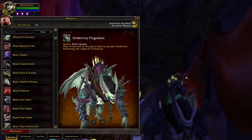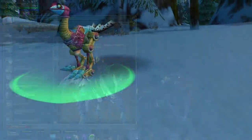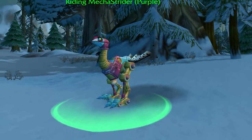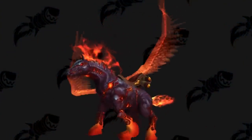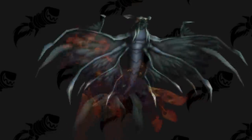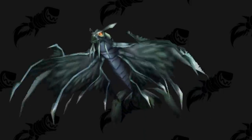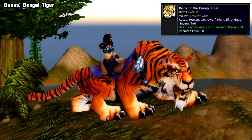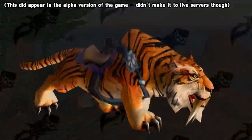So that's it for all of the ones that were in-game at least. There do exist some that have been datamined over the years but never made it to the actual game for one reason or another. I won't cover all of these because this video would be two hours long, and for the most part they're just recolors of existing mounts. An interesting one though is the Tiger Mount, which has sort of cemented itself into World of Warcraft urban legend and mythology.